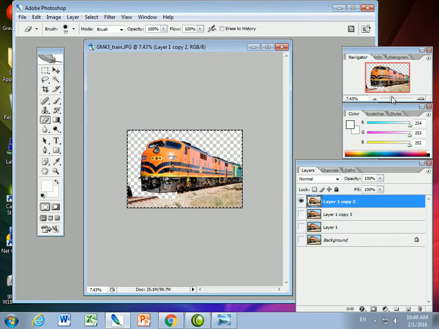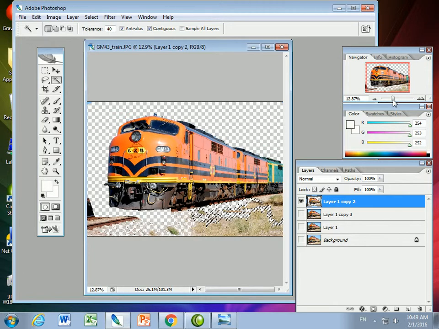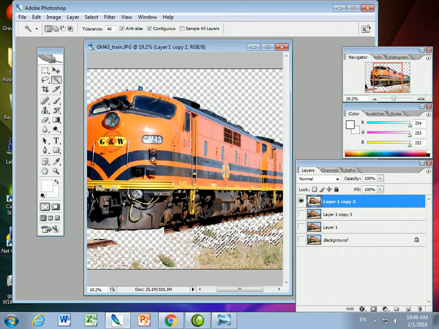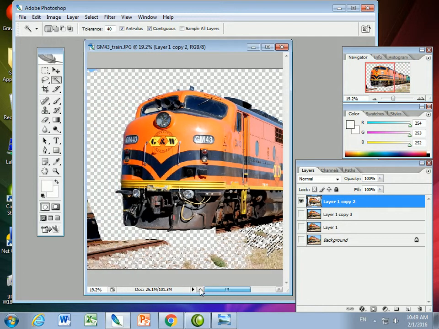This part here I don't really care so much about. I could try to use the magic wand. And it'll do a fairly good job on some of these things. And in fact, it probably did a good enough job. Let me zoom in and just see how good it was. Yeah, sure, that's probably good enough for this activity.